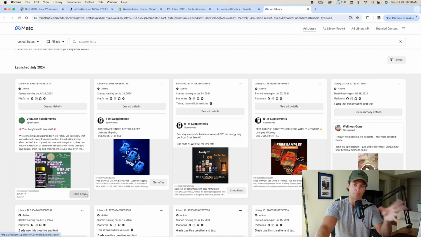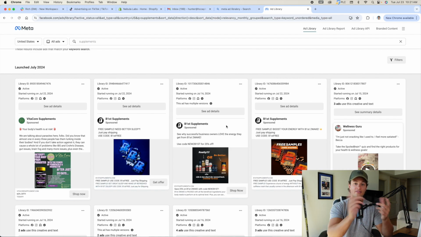But again, the funnel I would take would be that low ticket offer right up front, and you're offering it to someone who should be interested in looking at what you have to offer because they're already doing it. And then that's where you can upsell them on a higher ticket monthly service, especially if they're not on TikTok Shop. You can say, hey, TikTok Shop is massive, you guys need to get on there, I can literally do everything for you. And you've already built up trust with them. You've already been talking to them. You've already made videos for them.